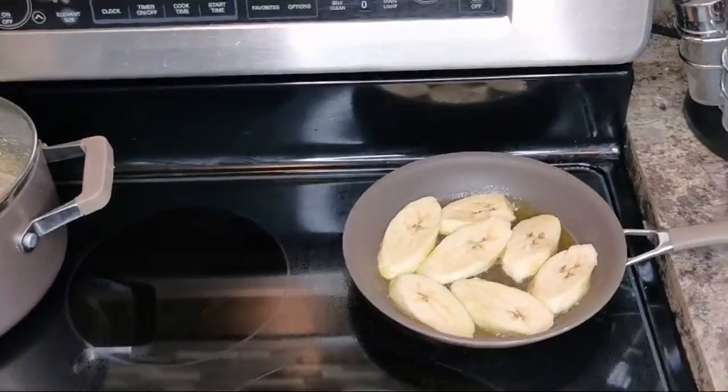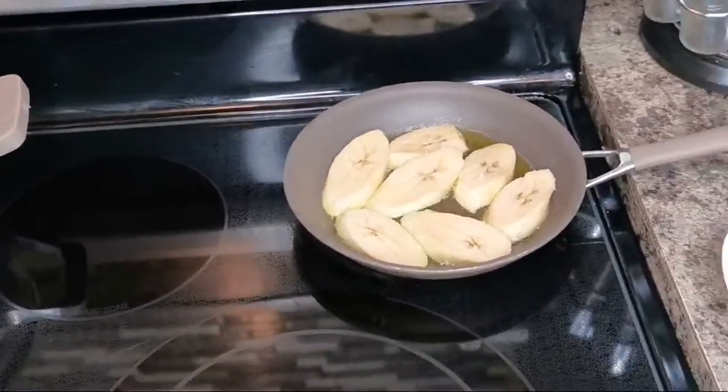I think I put it too high now. I can lower it a little bit because we don't have that tall pot anymore.